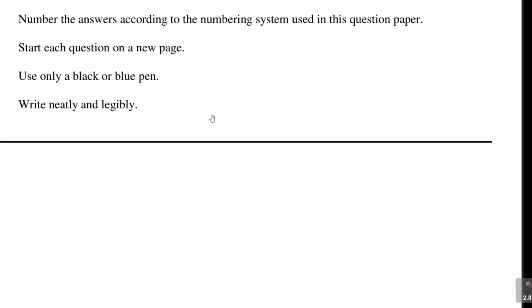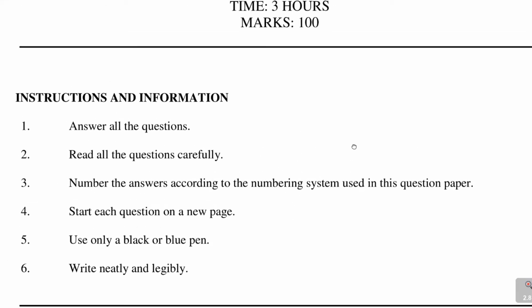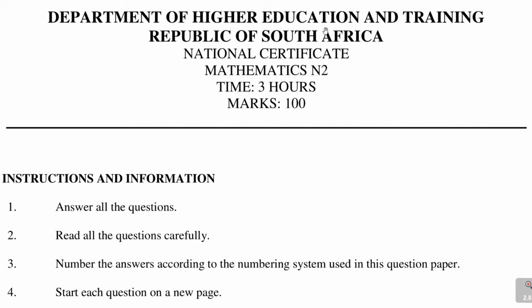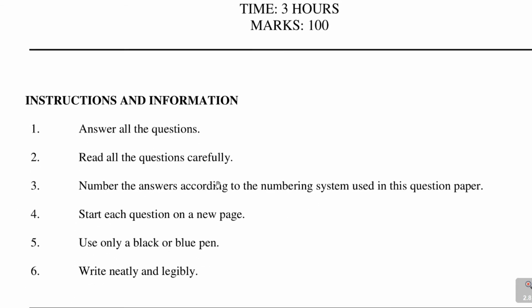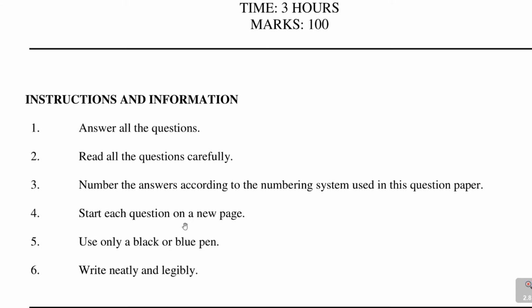Okay, so let's go through this paper, and a few things that I want to take note of here. Not much on the instructions, and there is something intriguing about this Mathematics N2. They don't tell us the rounding off to what decimal. If you check, they have it in N1, they have it in N3, but in N2 you don't have it. So you can leave your answer in 2 decimal places if they don't state, or 3, it is up to you. But the key thing is to be neat with your work.